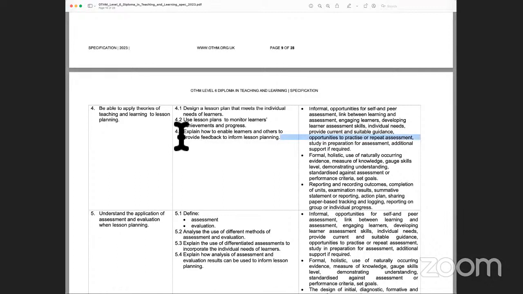The last assessment criterion talks about how we enable learners and others to provide feedback to inform lesson planning. So again, the process of reporting and recording outcomes that we generally do in lesson planning could be through various forms of assessment, which we include as assessment methods.